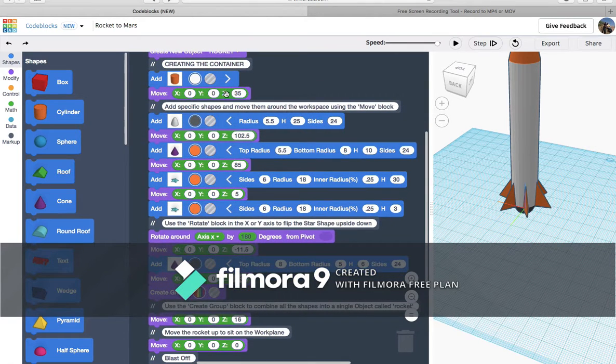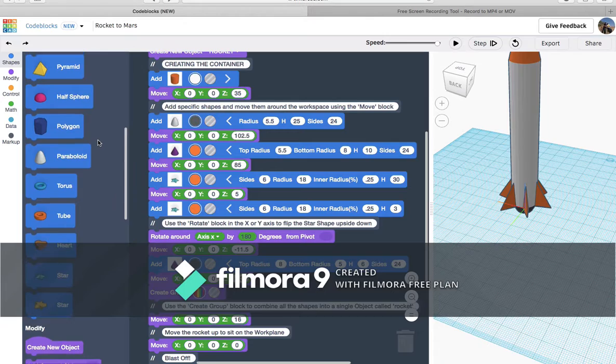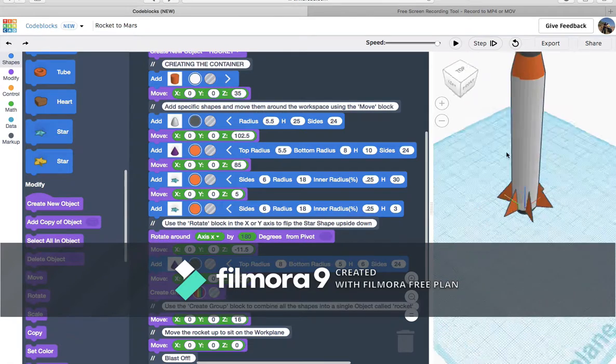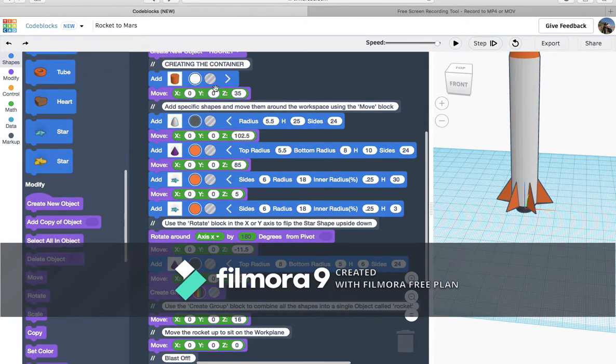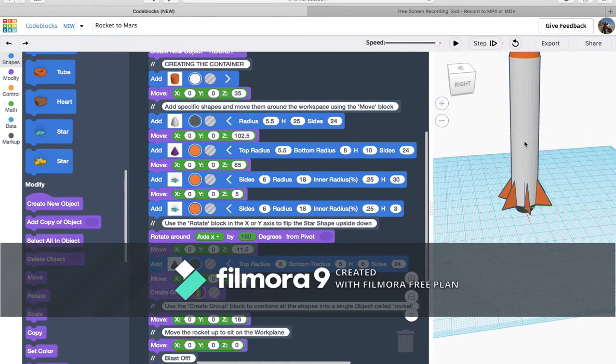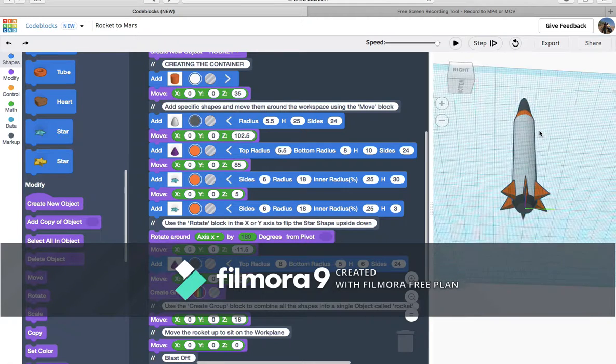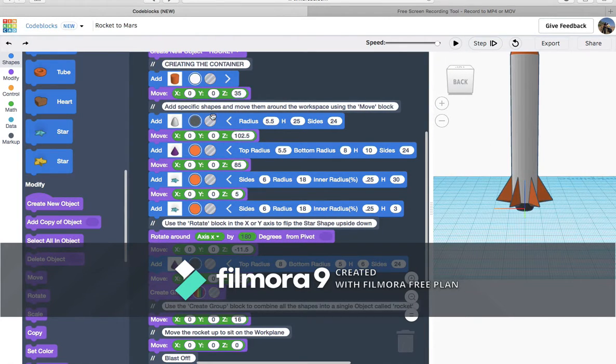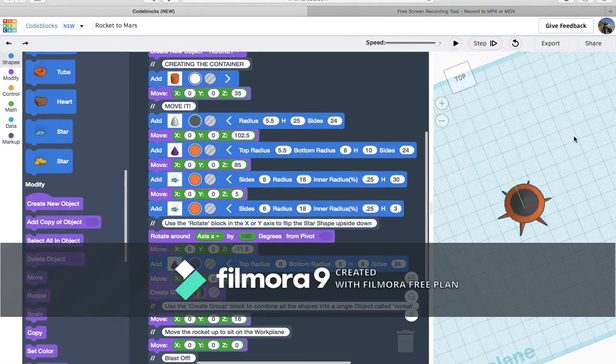Now this is a code that is used a lot of times. This is called the move code, and what it does is move the object. If you want to move the object, you set the parameters here, like the x-axis, y-axis, z-axis. That moves it along the x, y, and z axes. The z-axis is basically up and down, and the x and y axes you guys know. So it's just going to move these objects here. If you want to move, there we go.